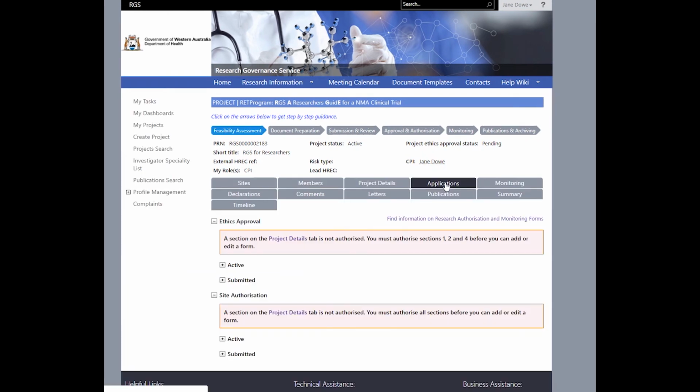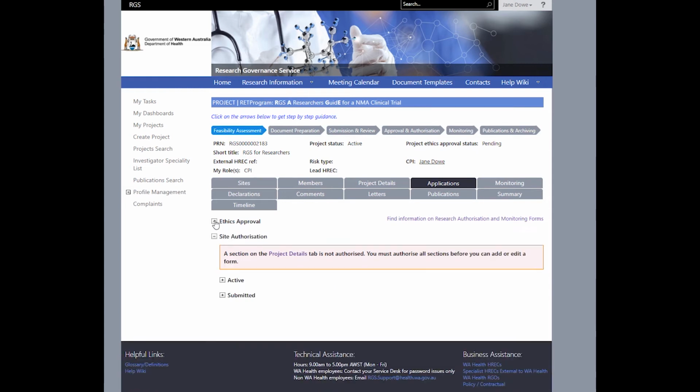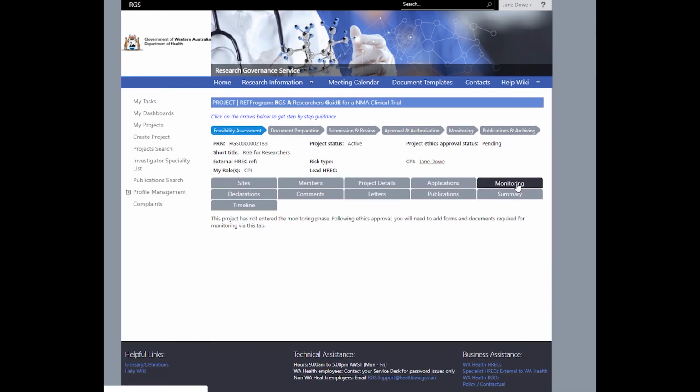The Applications tab contains the ethics and governance application forms and supporting documents for completion and submission. The Monitoring tab contains ethics and governance monitoring forms and supporting documents for completion and submission. You'll not be able to complete this until you have ethics approval.